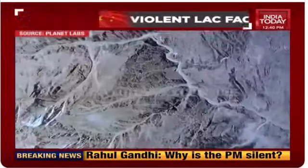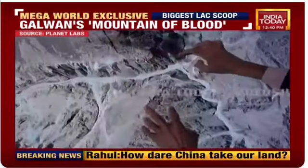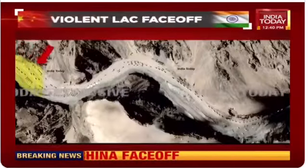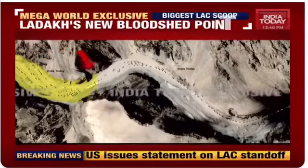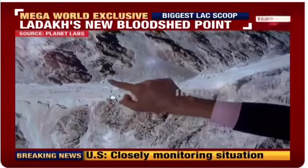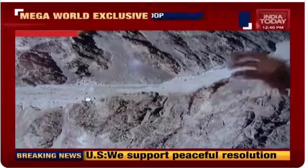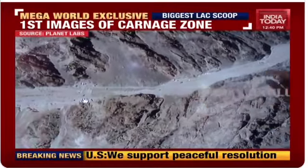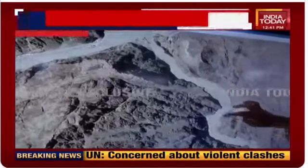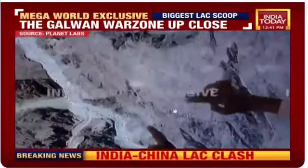Just stay with me. So as I said, here I can now show you the Indian vehicles here. This here, one second, here we go. So here are the Indian vehicles. So if you see this, our build-up is much lesser actually. You've got some vehicles here, you've got a camp there, and you've got hutments here, you've got temporary camps here. So this side is the Indian side, and on this side is the Chinese army as I go in further.